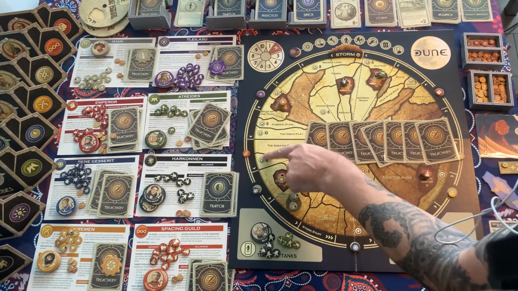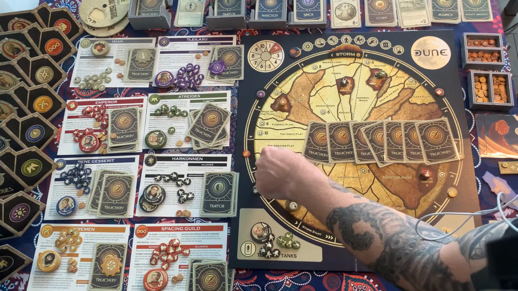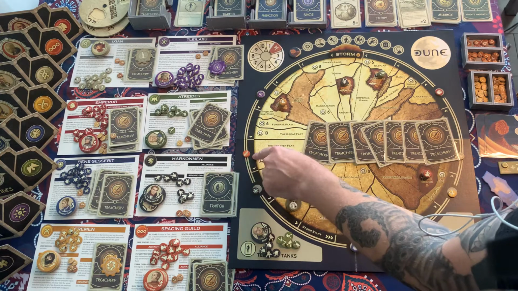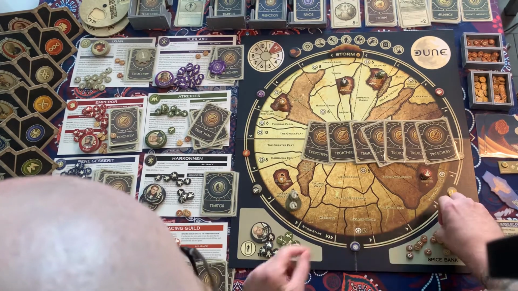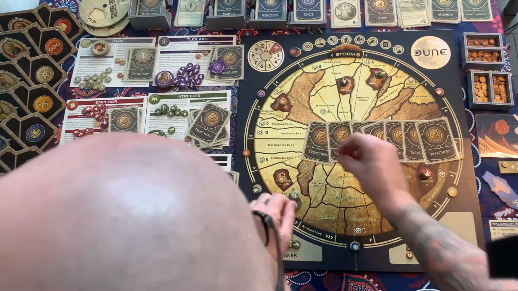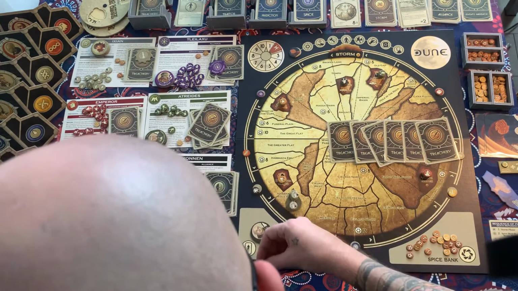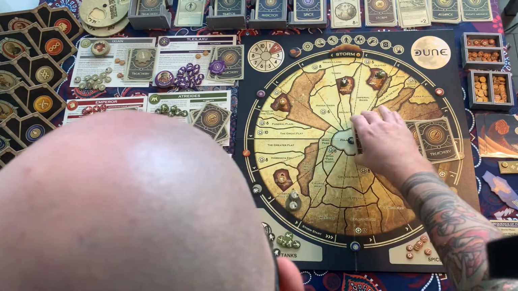Next, bidding starts with the Spacing Guild. Spacing Guild will bid 1 as well. So they will bid on a treachery card. And let's just say for the rest of these, we'll just move through them just to have them go. Harkonnens, treachery card.